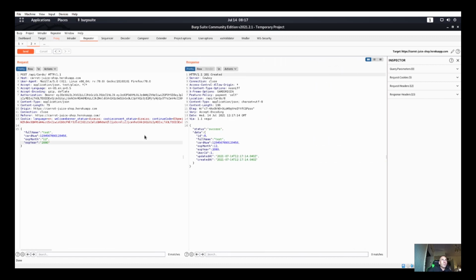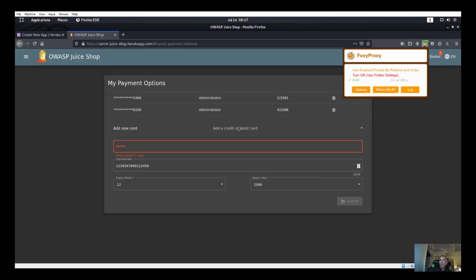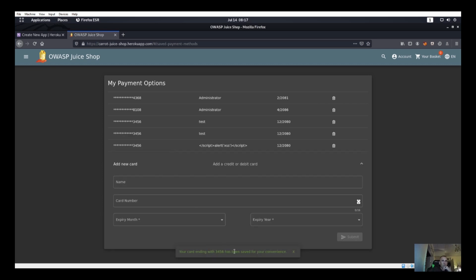Token. Alright. So let's go ahead and, I wonder if we can do some type of cross-site scripting here also. So let's go ahead and turn that off, and we'll try some cross-site scripting here. Maybe script. We'll just try this regular straight-up script, alert XSS, and the script. And we try something like that. We can submit that. See what happens. Your card ID has been saved for your convenience. Oh, yeah. Alright, so it's just straight up sending it right back to us.